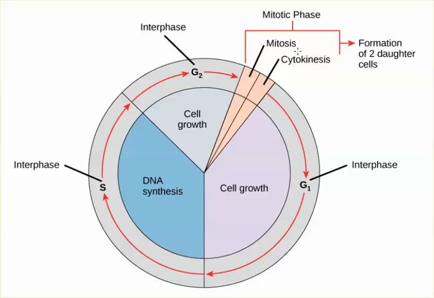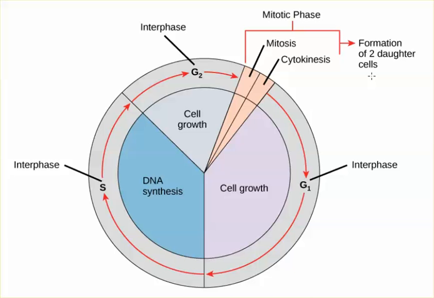Cytokinesis is the cytoplasmic separation. So mitosis occurs, the nuclear chromosomes separate, then cytokinesis occurs, and that's the actual event in which the cytoplasm is separated and two daughter cells are formed. So one cell starts the process of the cell cycle. When it reaches mitosis, the chromosomes of that cell divide, and then at cytokinesis, the cytoplasm divides, and that's when you have the two daughter cells.